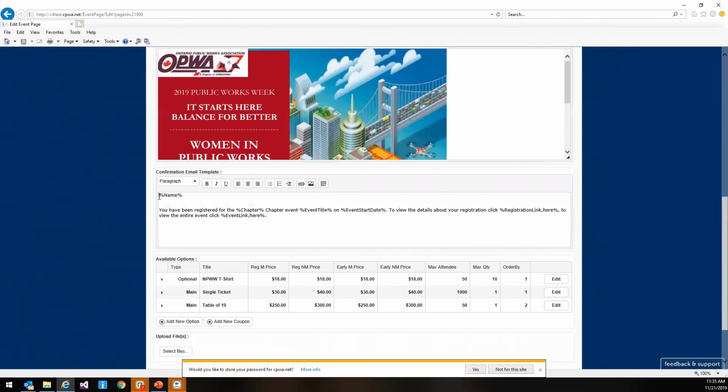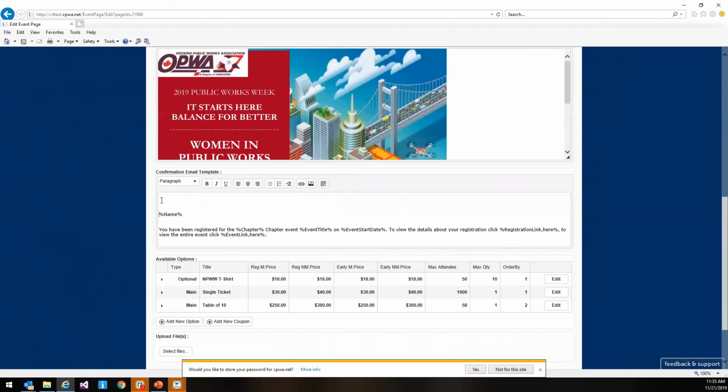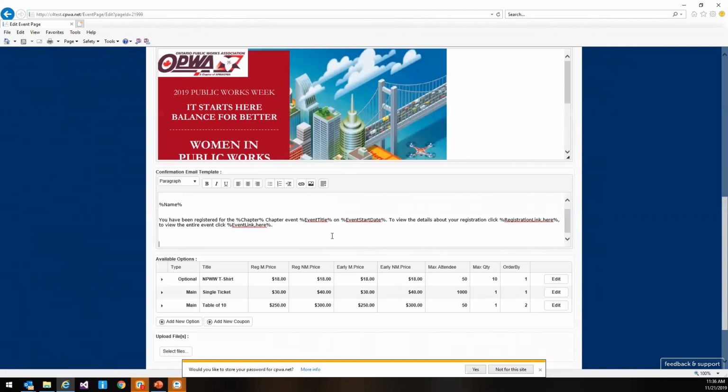What I have seen some chapters do is they will return this area right here, and they will insert a header graphic for their event, or they'll put in some additional text at the top. Other things I've seen them do is they'll insert additional documents. So if you need to have waivers signed or additional forms filled out by your registrants, they will attach those documents and put a line of text there that says, please fill out the attached documents and email those over to our contact person prior to the event. Some of them have put in links to hotel registration. Some of them have put in a cancellation policy. They've really personalized it to make it their confirmation email.